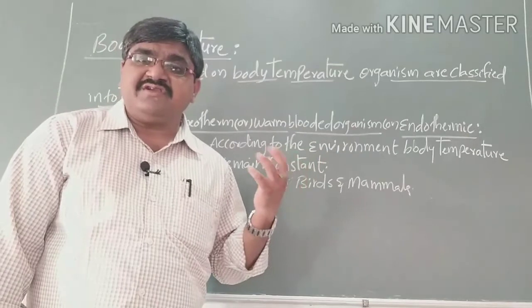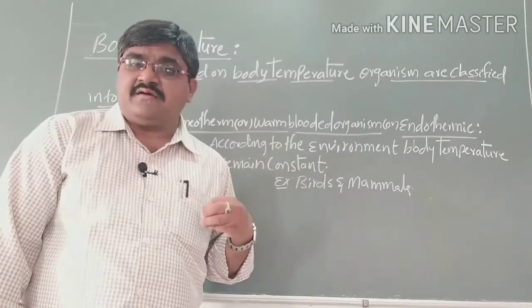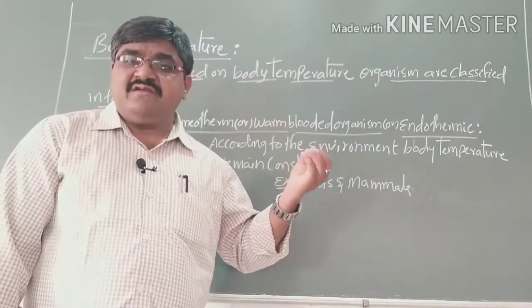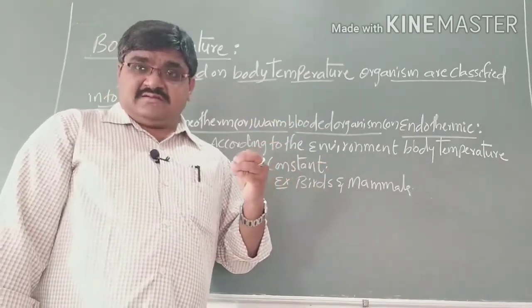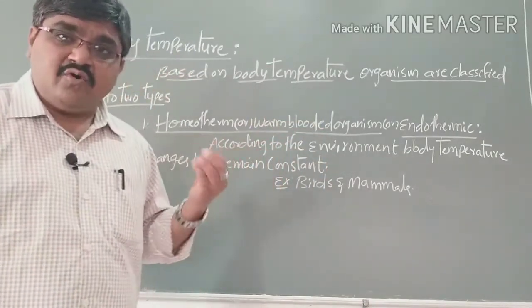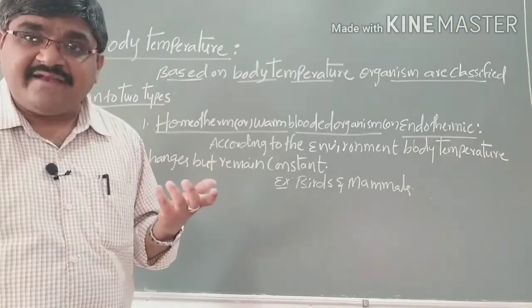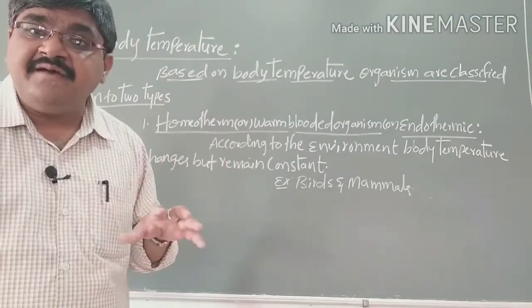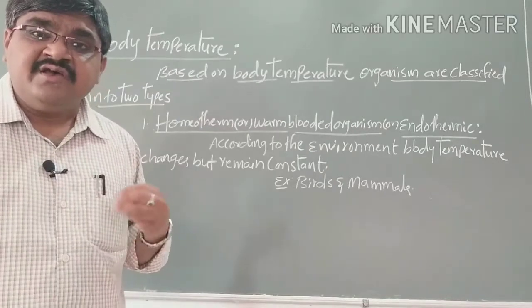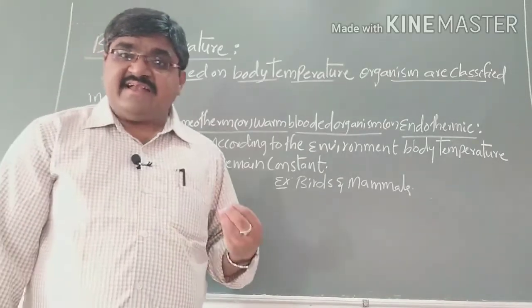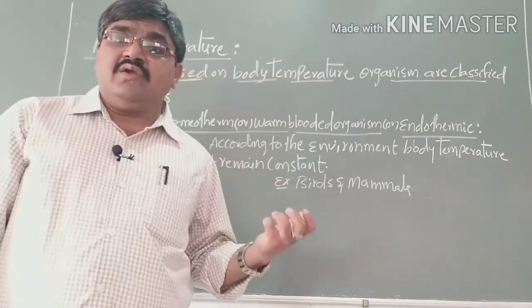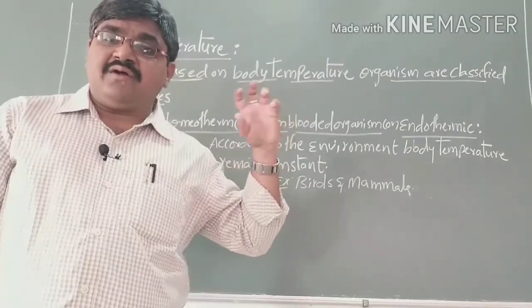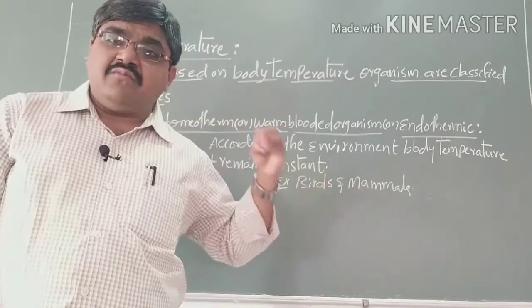For body temperature, it is 37 degrees centigrade, but outside the body, the temperature will be more than 37 degrees centigrade. Then what happens? Body temperature will not change. What happens in our body? The sweat glands will produce sweat for cooling the body. That means the outside temperature is more than the body temperature.